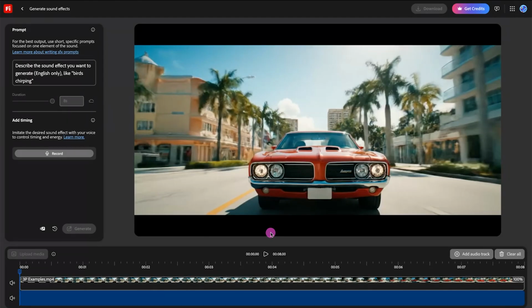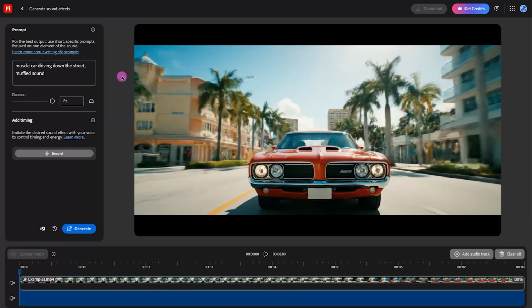This would probably take me a while to find just the right sound effect for this. Now, I can choose to generate something super generic here through a prompt. I can type in "muscle car driving down the street, muffled sound," and I can hit generate from here. I'll probably get a very decent result, but it's probably not going to follow the same rhythm as the actual video that I'm trying to create this for.